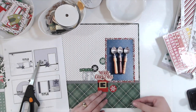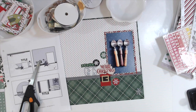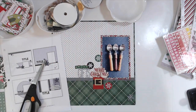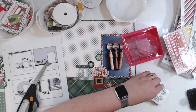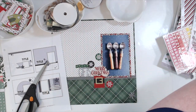So I also had cut a long time ago that silver glitter snowflake. And I figured if I've got the other snowflakes, I'll add that. I'm looking up the date because I'm going to go ahead and stamp the date before I end up adding too much down there. It tends to be a bad habit of mine. Add tons of embellishments and then I can't get my date stamp to go flat.